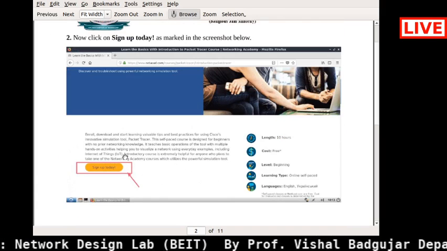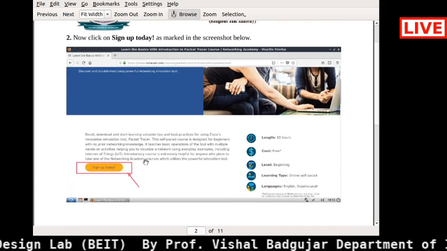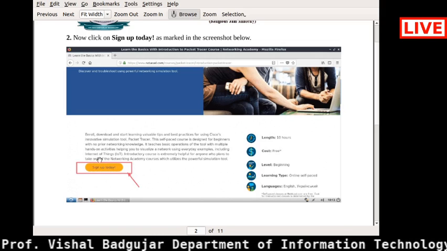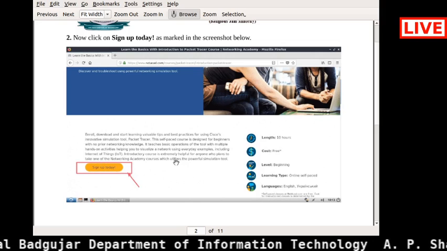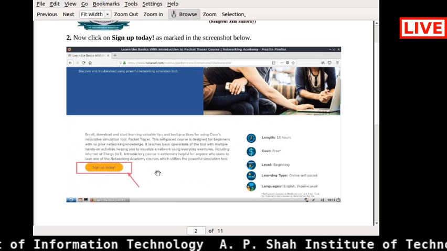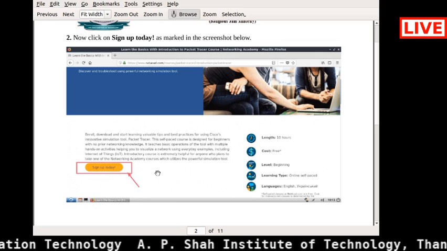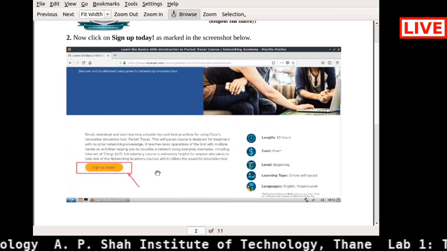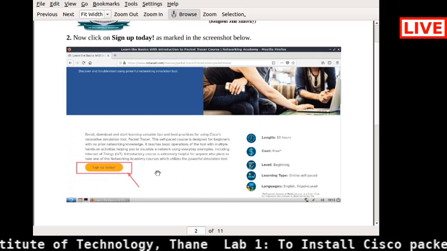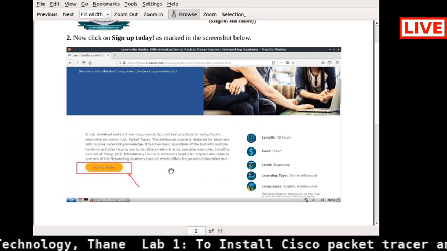If you do not have an account with netacad.com, then you need to sign up and register, because after installation of Packet Tracer on your system, it will ask you to sign in with your account in order to use all the functionality of Cisco Packet Tracer.